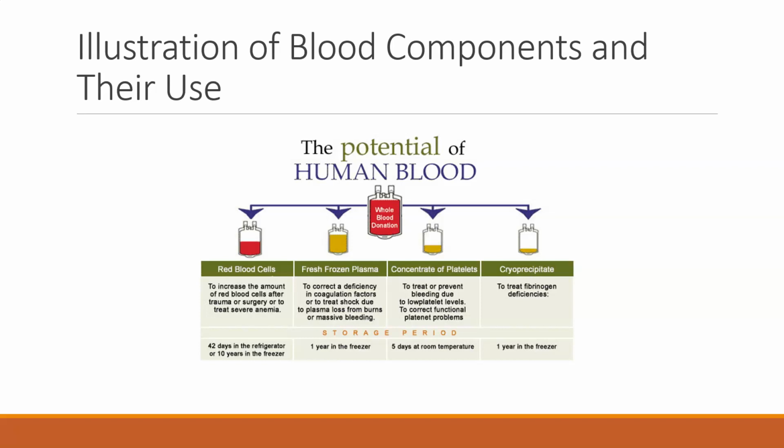A platelet generally lives about 7 to 10 days, and when we draw that patient, we have some platelets that are fixing to die and some platelets that have just been born. So just to be on the safe side, that we give the maximal effectiveness of platelets, they only have a 5-day shelf life. And fibrinogen is used to treat fibrinogen deficiencies, and it is good for 1 year in the freezer.